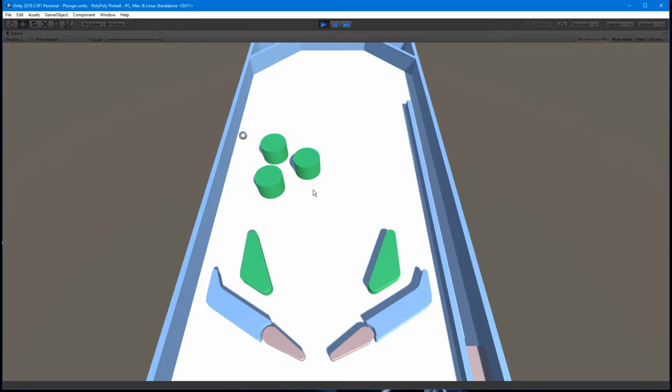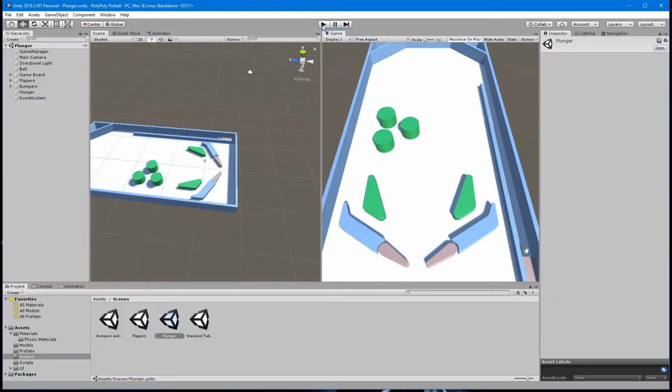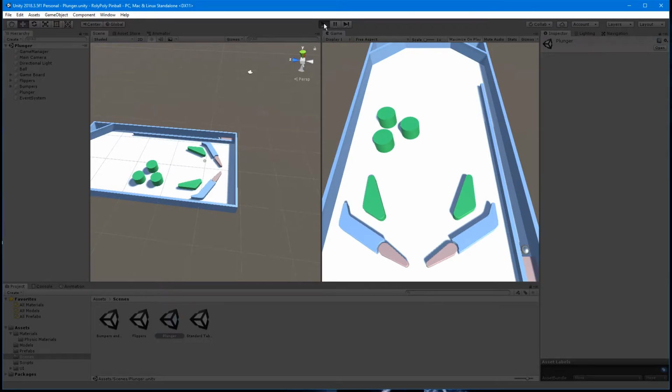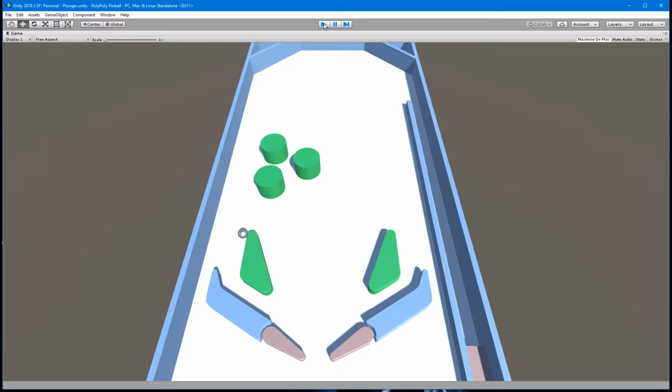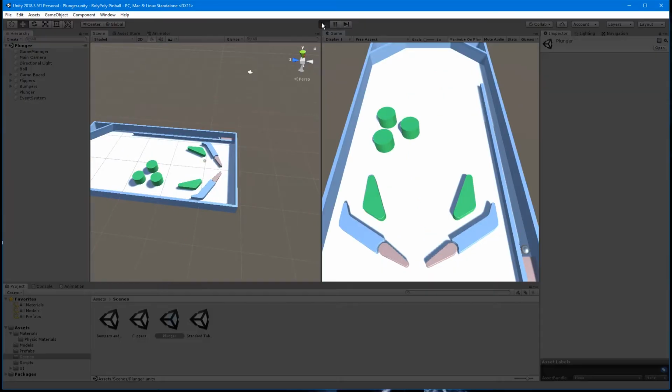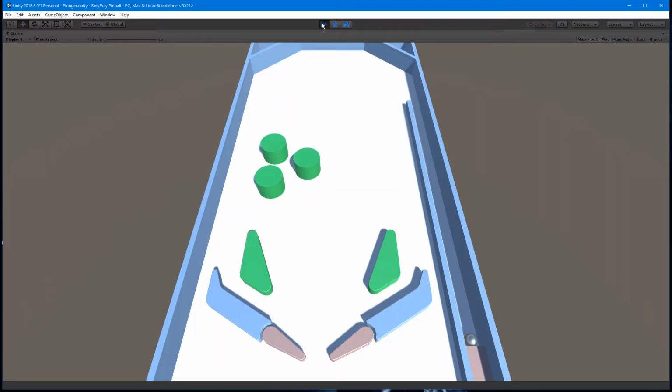You don't really have that when you're dealing with something that a computer is designing. If the ball is in exactly the same place and you apply the exact same force to it every single time, the path that ball takes will always be 100% the same. So if you add a little bit of randomization to it, you get a much more natural effect. And it doesn't have to be much. I think I've got like a plus or minus 500, and I believe the force is something like 50,000. And that's enough randomization to feel very natural.